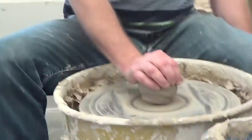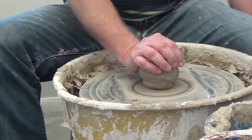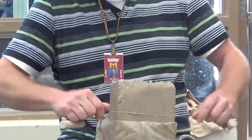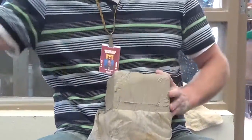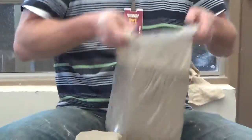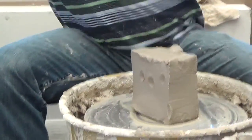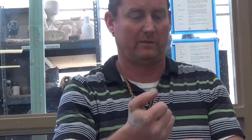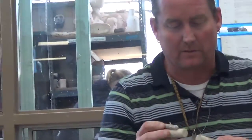All right, so let's get on to spouts and lids. Spouts and lids I'm going to throw off the hump. Anybody wondering what that means? Anybody have any guesses what that's going to mean or what that's going to look like? Throwing it off the hump.